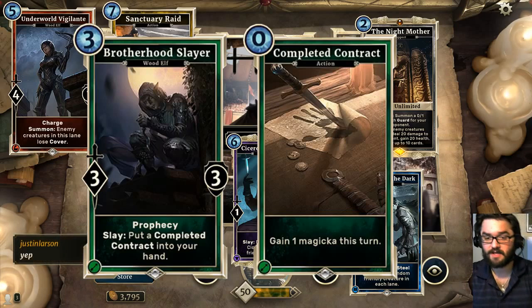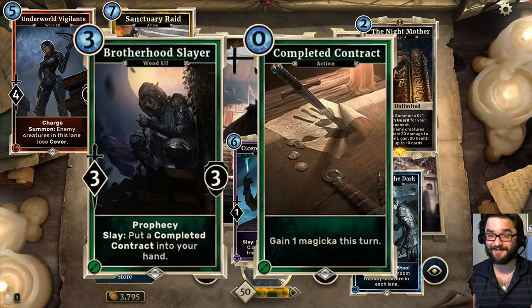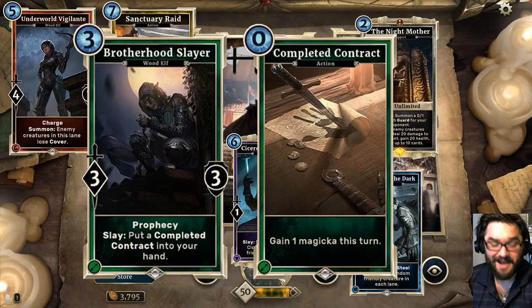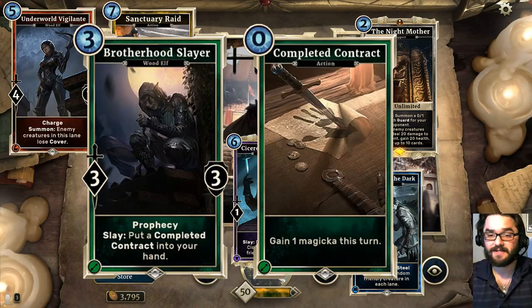I am here with the new stuff that we've been shown so far, and I want to talk about some of the ideas I have for what I want to do with these. Because at my heart, I brew decks, and having new cards to play with is super exciting. So the first one I want to take a look at here is Brotherhood Slayer.